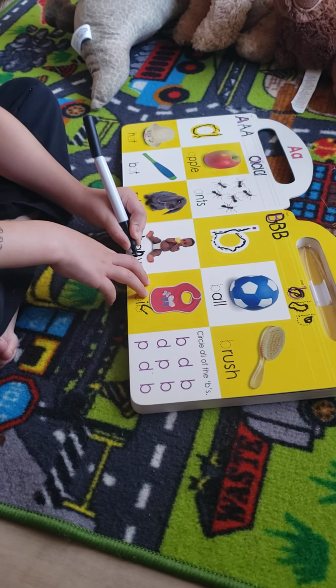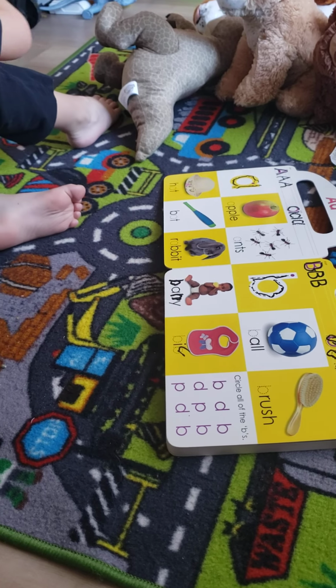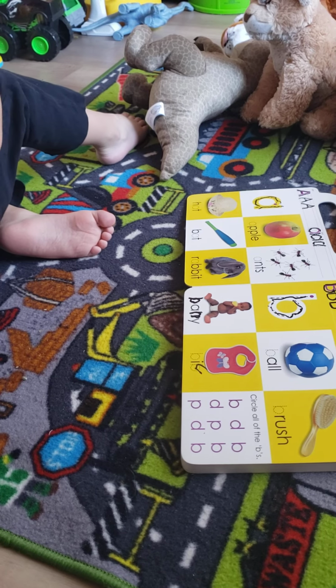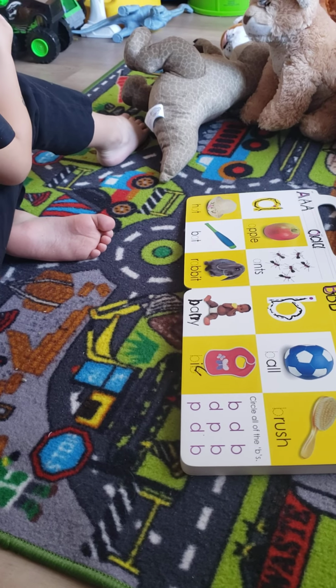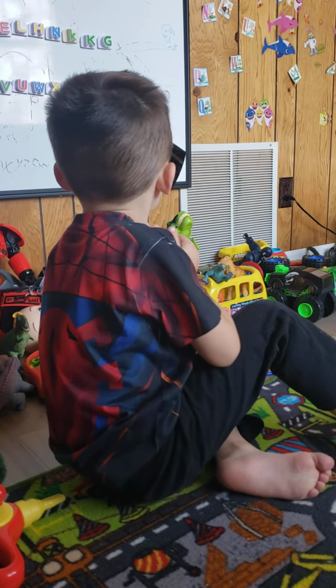I'm erasing now. Okay. I need to get an eraser. That has an eraser on it. Yeah. On the tip. Doesn't it? Oh, it doesn't have one. Yeah, go get one then. Yeah. From your dry erase board over there.